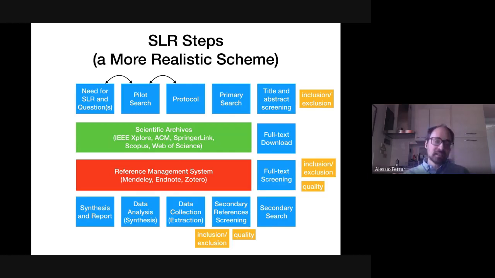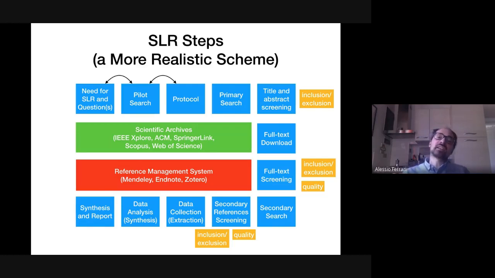And during this screening, you also perform a quality assessment. So you judge these studies on whether they are not just relevant, but have sufficient quality. We will see a checklist of qualities that are expected from the papers. Then this is not sufficient, because we said that we want complete coverage. How can you be sure that, although you've searched with keywords in all these databases, because this primary search is performed in all the databases, you didn't lose something?